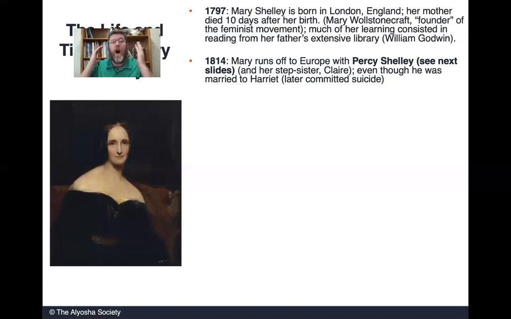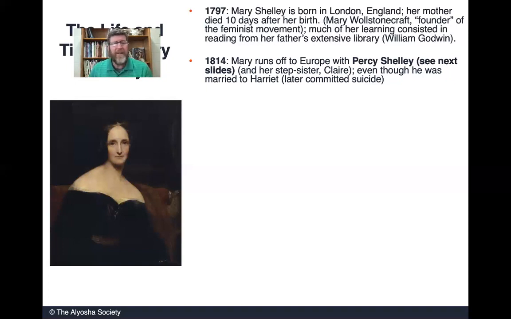But this is a huge event. William Godwin was heartbroken, angry, disgusted, whatever. At 17 years old, his daughter, little Mary Godwin, runs off to Europe with Percy Shelley. 17 years old, with her stepsister Claire. And that whole 3-person relationship was just kind of awkward and weird. But I don't even know if I've gotten to the worst part of it yet. He was still married to another woman. Yeah, Percy Shelley was married to a woman named Harriet, who later ended up committing suicide. Yikes. It's like we already kind of have the beginnings of a Gothic story here.